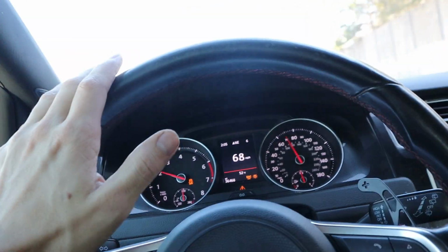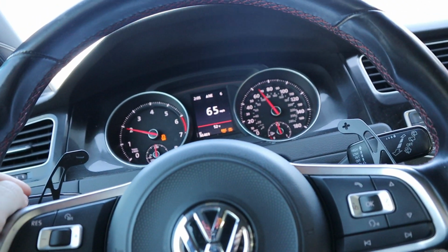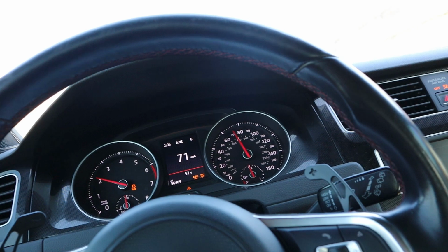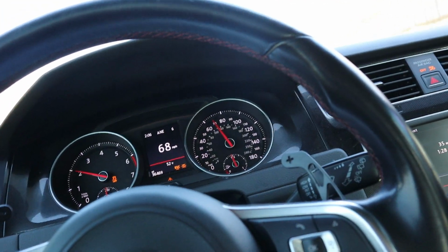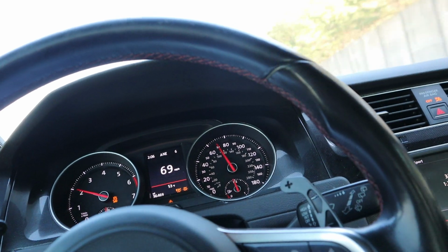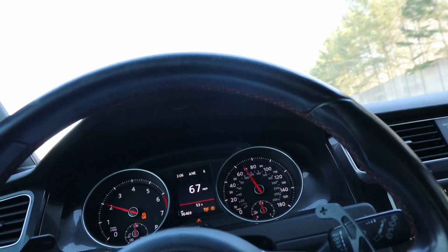Like I said, this car does really good on the highway. I mean, it's just what it's meant to be. It's definitely a highway roller. I imagine it will still do really good whenever we go up in the mountains. I will be definitely judging that, but I imagine it'll do good just because we're staying pretty high up in the RPMs whenever we're up in the mountains doing our runs, and so I'll probably be in boost most of the time. So I don't imagine that being an issue at all.